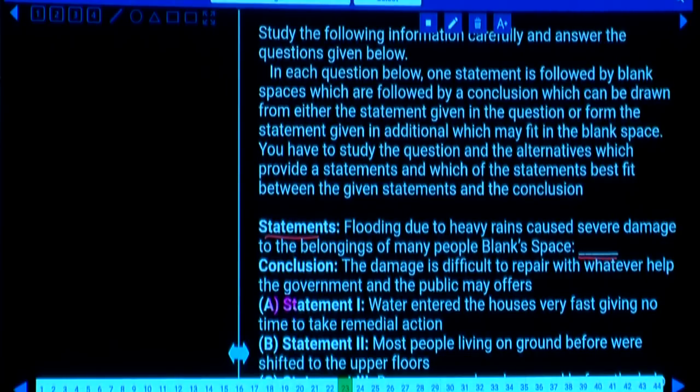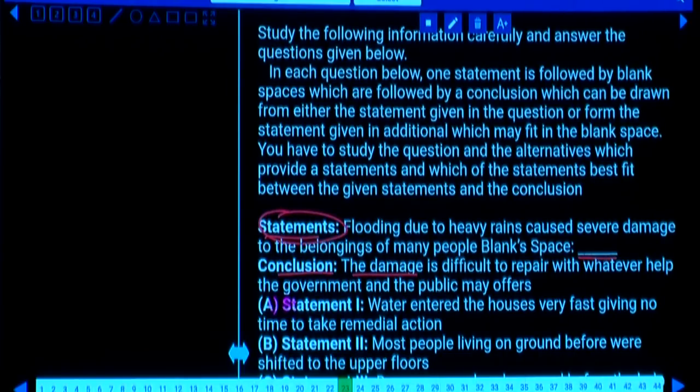And finally, we are getting the conclusion. In order to get this conclusion, along with this statement, what is the other statement if it is required? Now we should fix that one. Now this model was not given in the recent past, but way back in 2004 to 2007, this model was there. If you go through the previous papers, you could identify this model. The number of questions in reasoning used to be around 75 questions in a 60 questions paper. Now the number of questions has been decreased and these type of questions were not given. But earlier these were given.